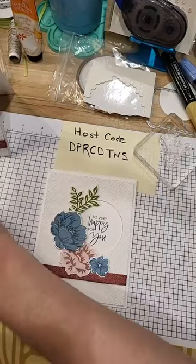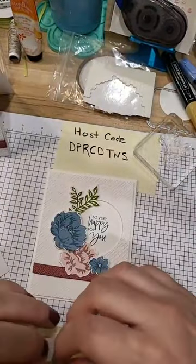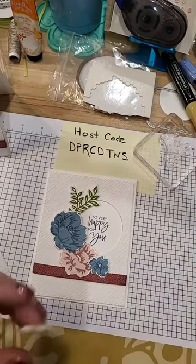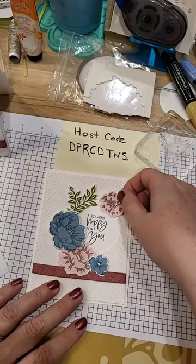And don't you love the bubble bath color? Yeah. I'm getting a lot of happy faces. Who's sending me all those happy faces? And then you just put that one up there.